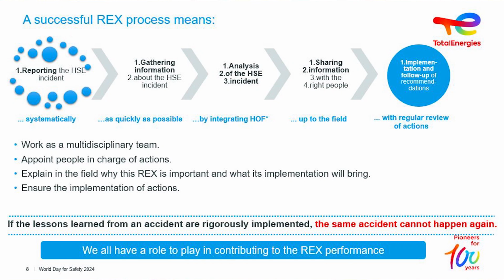We don't just produce these beautiful reports and analyses and keep them in the database. We need to take it to the operational level, go to the people that are affected, know who the people concerned are that this REX will apply to, and train them on it so that they have a deeper understanding and the knowledge is passed across. Then implementation and follow-up of recommendations with regular review actions. When action plans are developed, we need to review how effective these actions are. Are they effective? Maybe after 6 months, maybe after a year. And one good thing we also need to understand about getting an effective process is we need to work as a modularity.